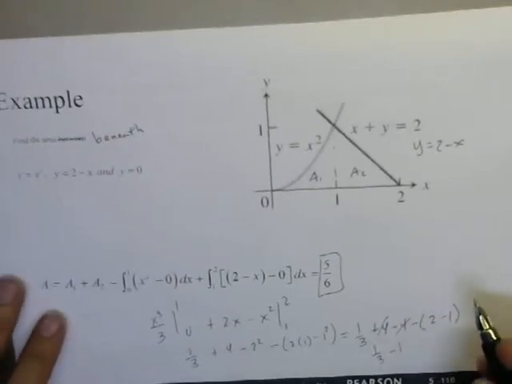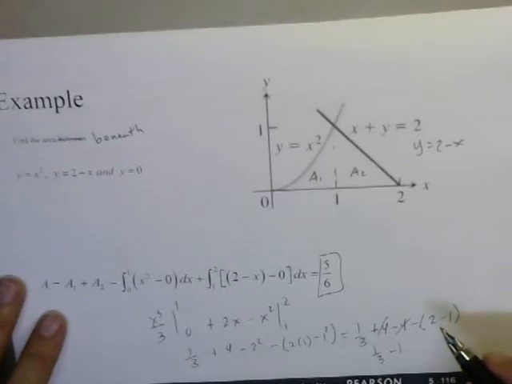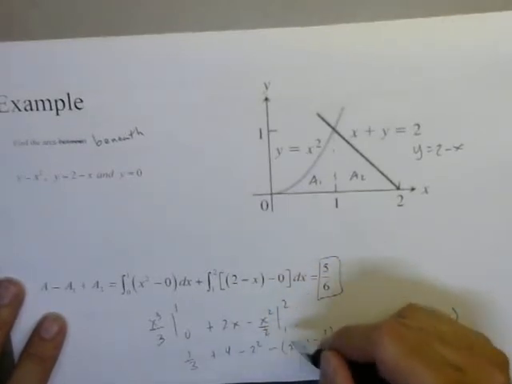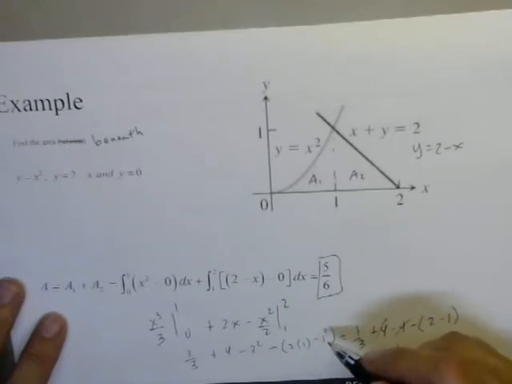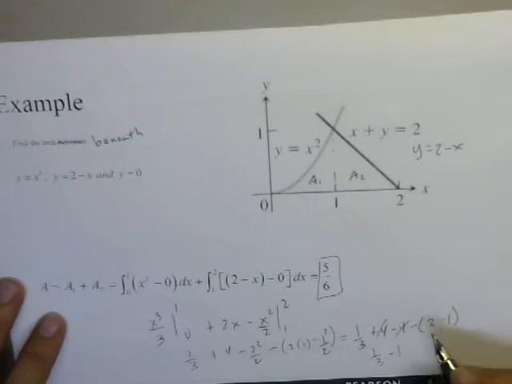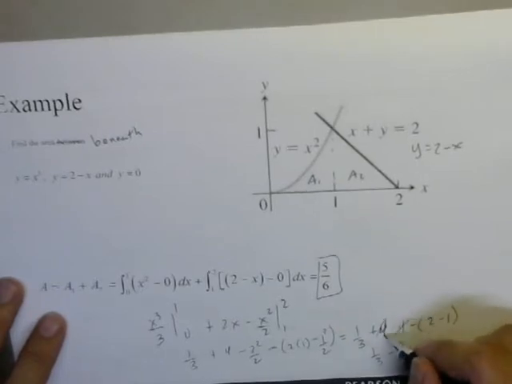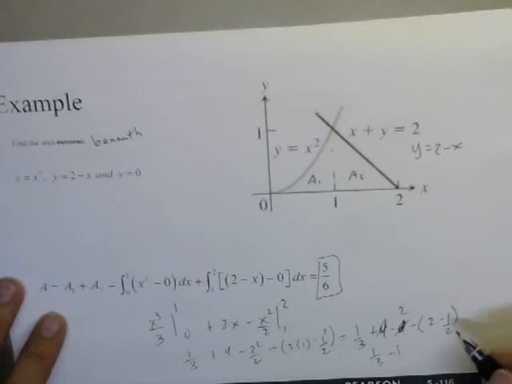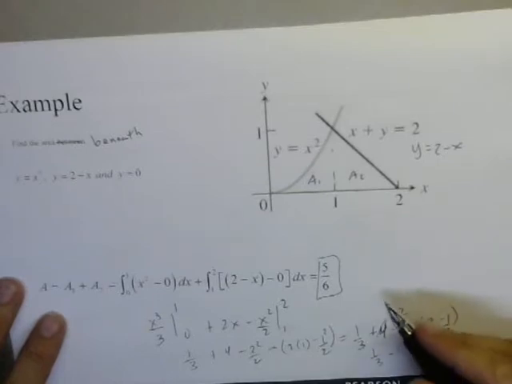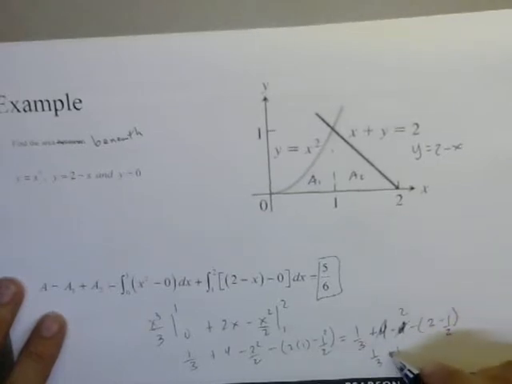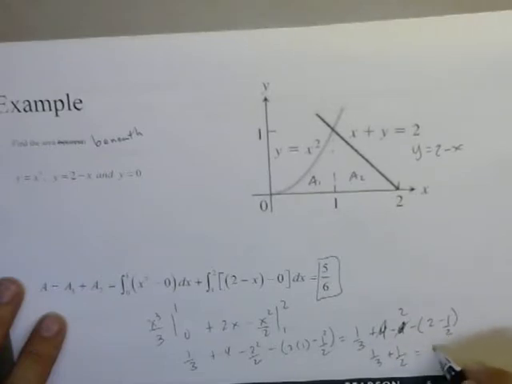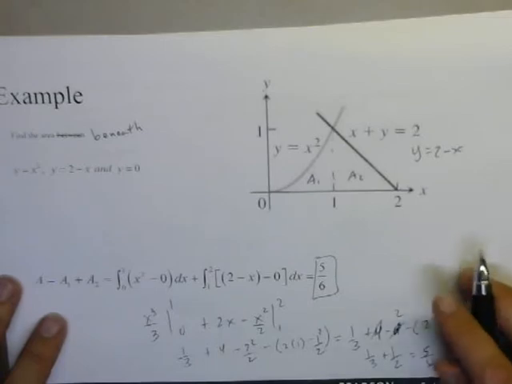Oops, something's not right there. What did I do wrong there? Oh, this should be over 2, right? Sorry. So let's try that again. So that'll be 4. That'll just be 2. That'll be a half. So we'll get, what, 1/3 plus a half? Yes, that gives you 5/6, right? Because the 2's will cancel with a 4.